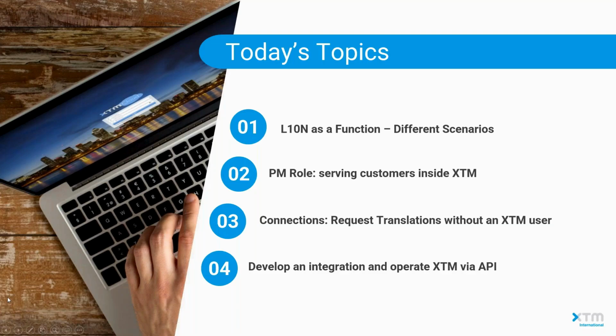For today's topics, my general idea was to show how differently companies set up localization as a function, and how this demands different ways of managing projects in your TMS, and how XTM can help you manage these different scenarios easily. So depending on how localization is set up from an organizational point of view, your internal customers' needs, and how much awareness of localization there is in your end-to-end process, your requirements will vary. And with this, the way your projects are requested, managed and delivered to your internal customers.